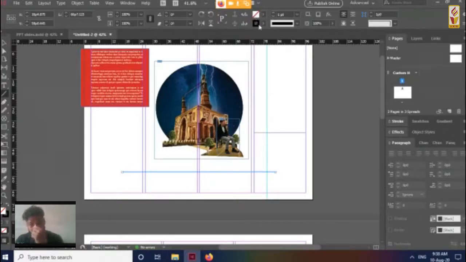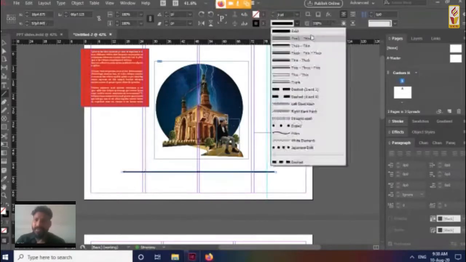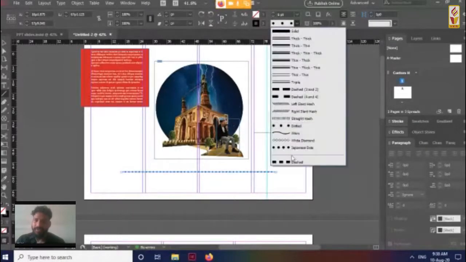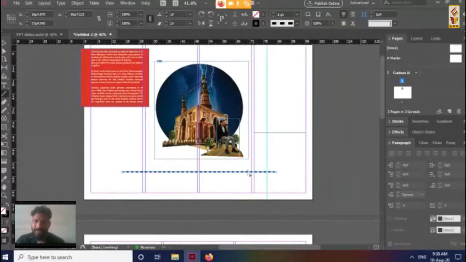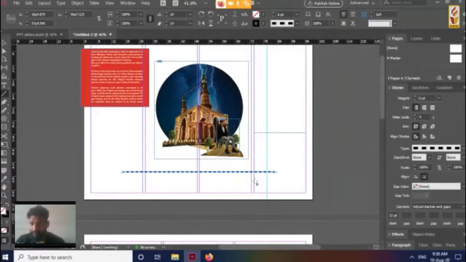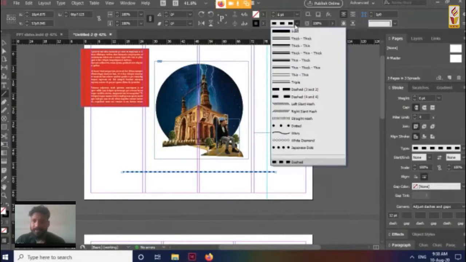It only has an outline. You can specify the thickness of the line and the type of the line. So you can have a dotted line, a dashed line, things like that. I'll just take this back to a solid line so that you can also see.